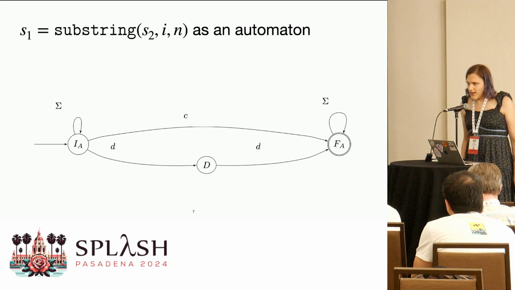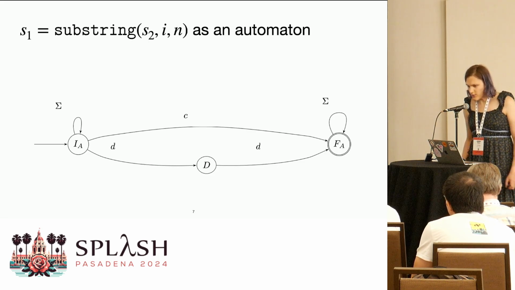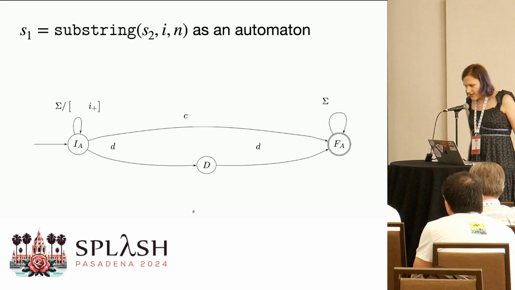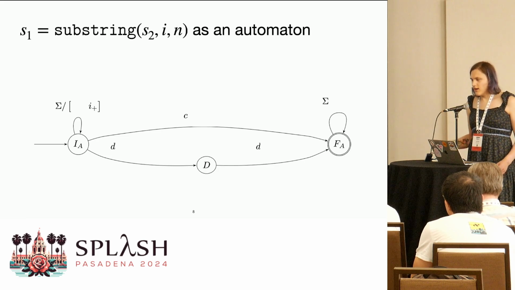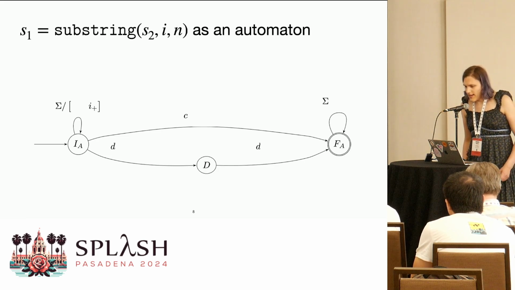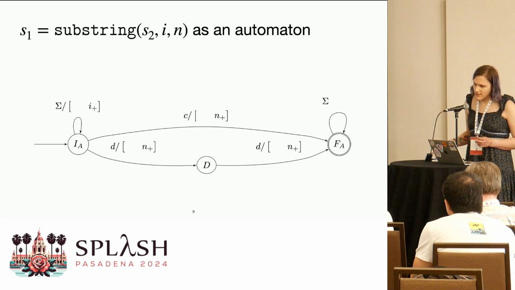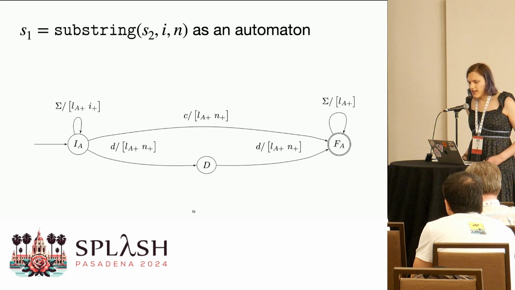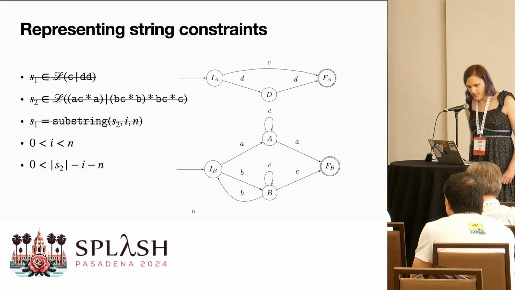Usually we do this by turning this common normal automata into a Parikh automata and having it increment some register. So in this case, we increment the prefix register I when we take the first transition. And we do the same thing for n. So now we know how long the prefix string was. We know how long the content string that we're matching is. And I'm also adding a length constraint that will come in handy later. So I also count the length of the entire thing that's accepted. And that handles the substring constraint.